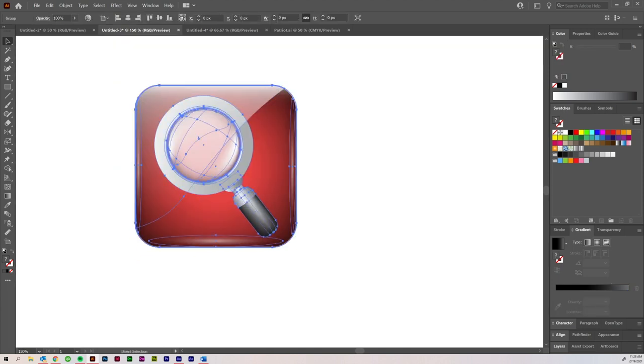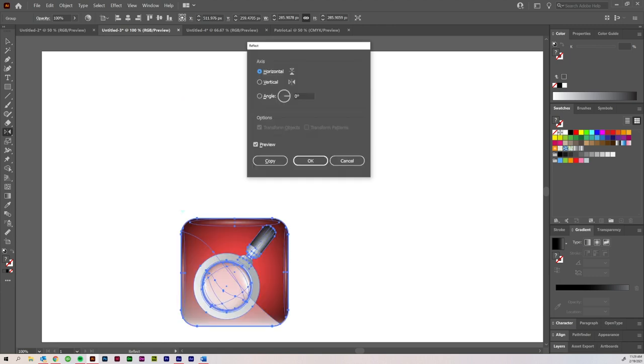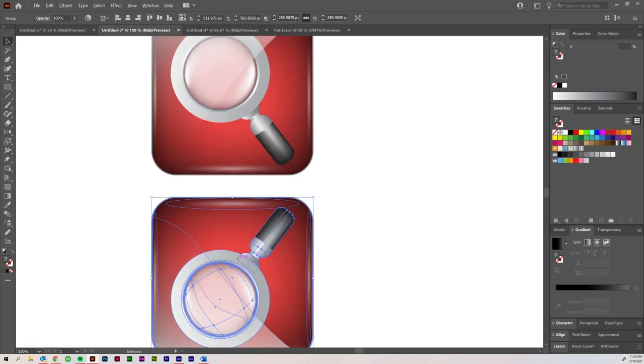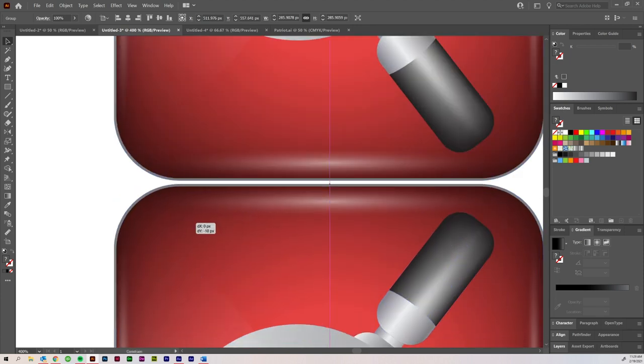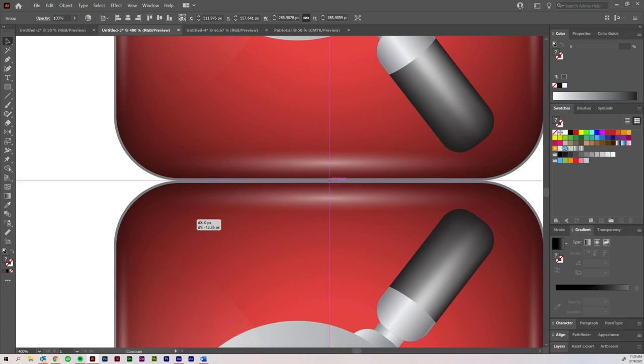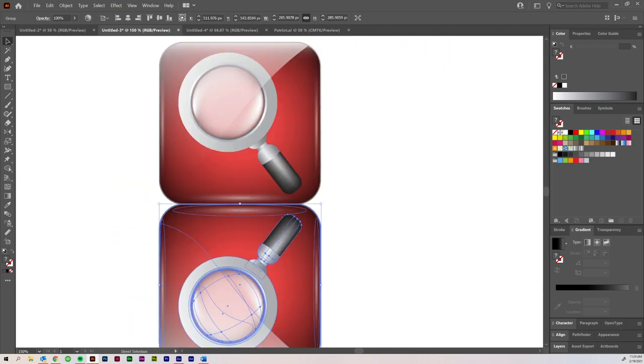Well, you start off the same way. You're going to select it and then come over to your reflect object tool, again hotkey O. Do the same thing, hold alt, click, that will bring up your dialog box again, and go ahead and hit copy. It should be the same as what we did previously. I'm gonna hit OK. I'm gonna hit V, hotkey V, just to get my selection tool. Hold Shift as I come up, and we're probably gonna have them intersect just a little bit. I'll go ahead and send it to the back as well.